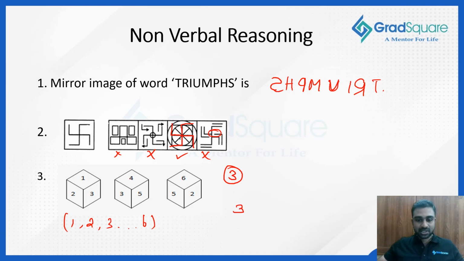So from the first position I know that adjacent to 3 are 2 and 1, and from the second position I know adjacent to 3 are 4 and 5. So I know that an adjacent face cannot be an opposite face, so 2 cannot be opposite to 3 and 1 cannot be opposite to 3. Similarly 4 and 5 cannot be opposite to 3. So what is the remaining number? 6. So 6 should obviously be opposite to 3. In such a way we'll be able to deduce the answer.